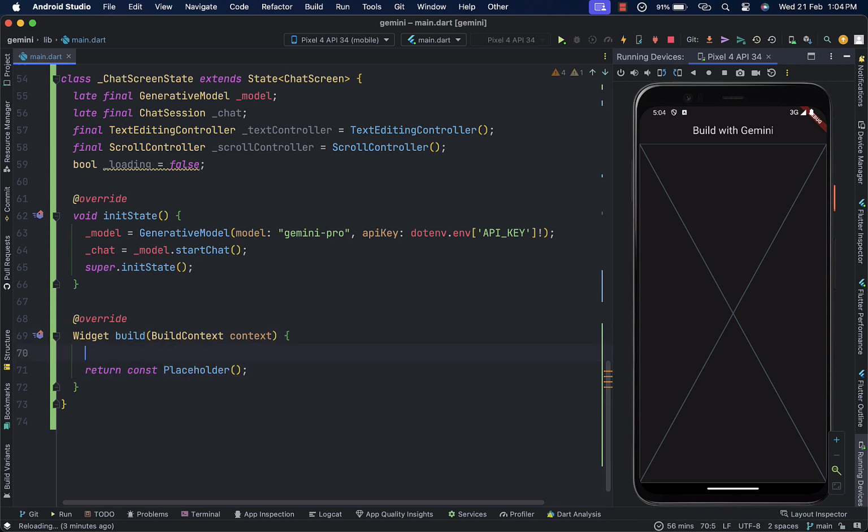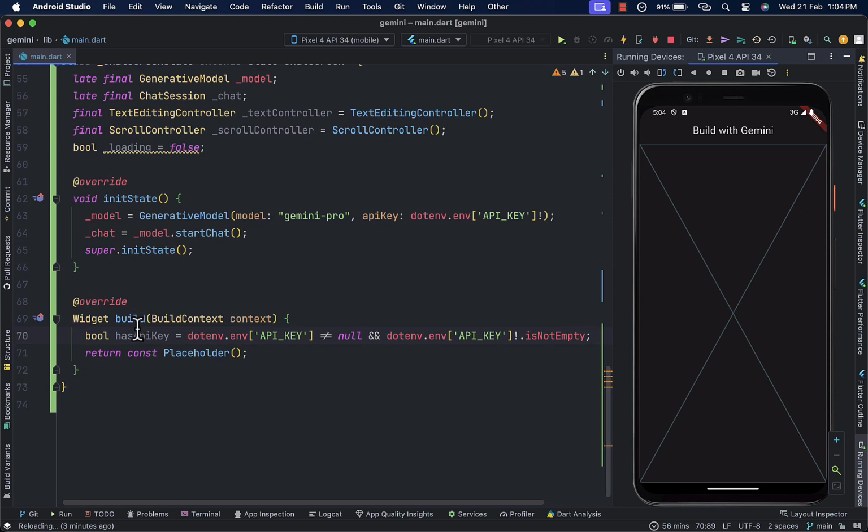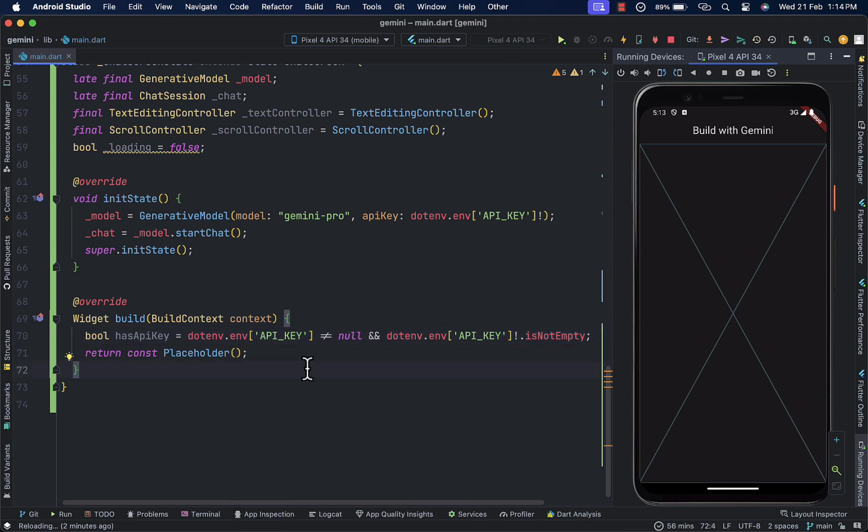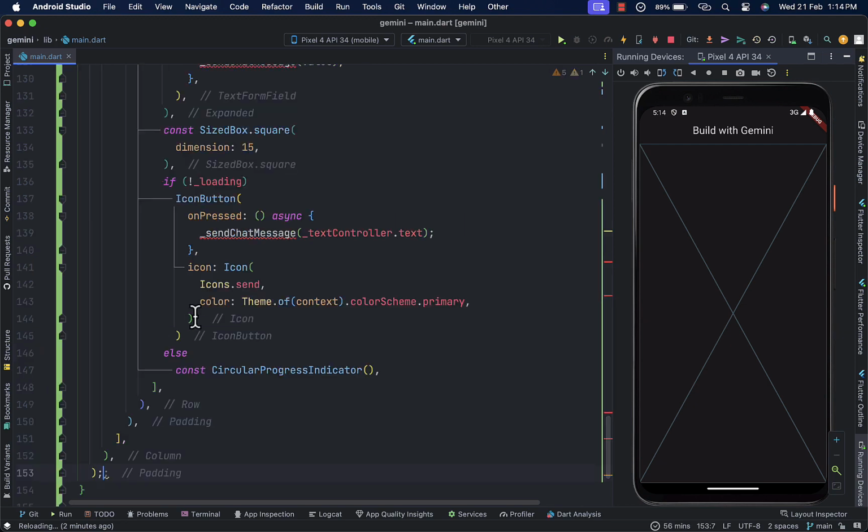So in here, let's check for the availability of the API key, right? I'm creating a variable of return type bool that checks from the environment variables if we have the API key and it's not empty, right? So that's the check over there. In here I wouldn't waste much time, so I'll be getting the samples from the repo of Google Generative AI, right? That deals with the UI stuff and some functionalities over here.